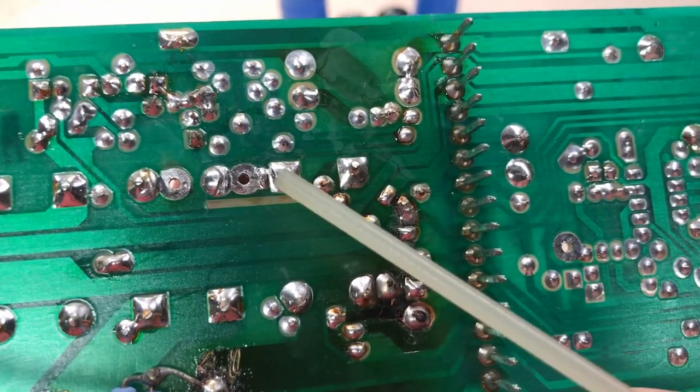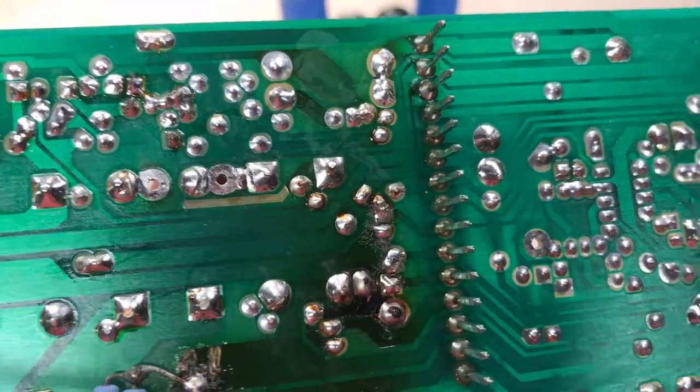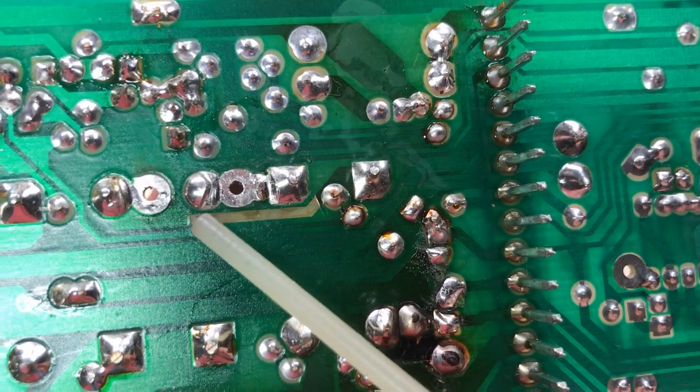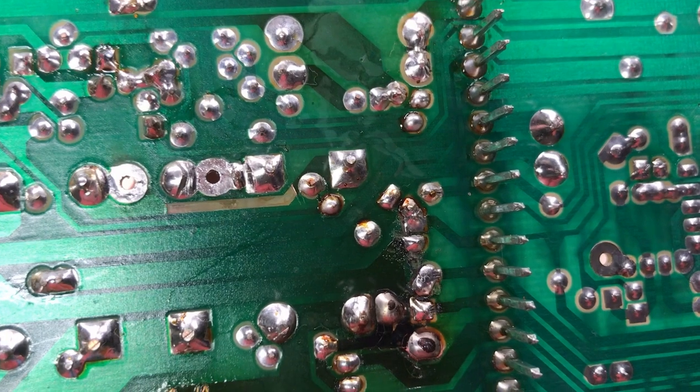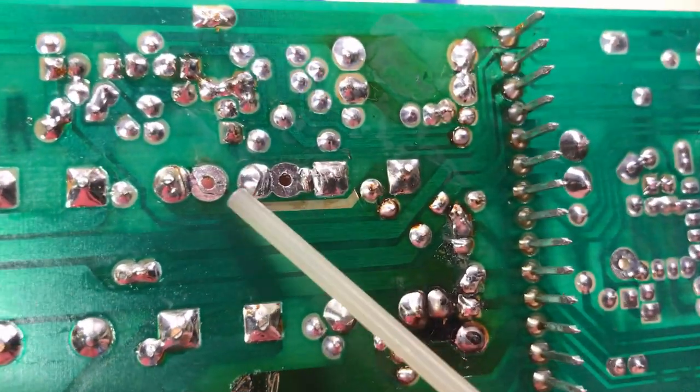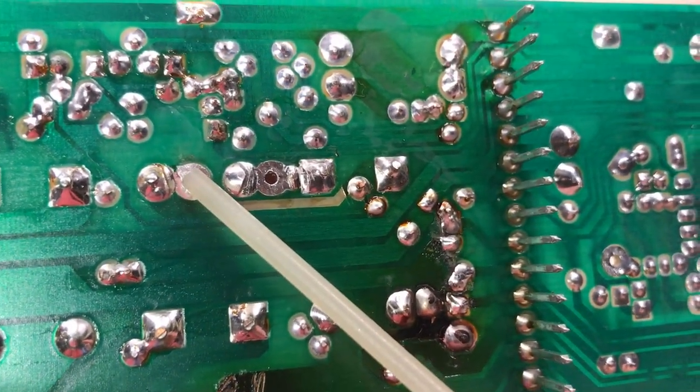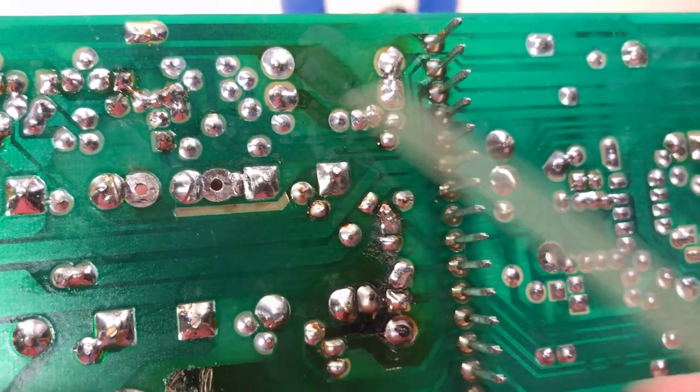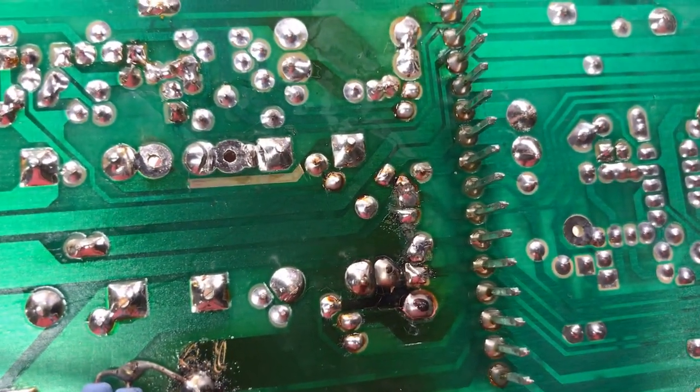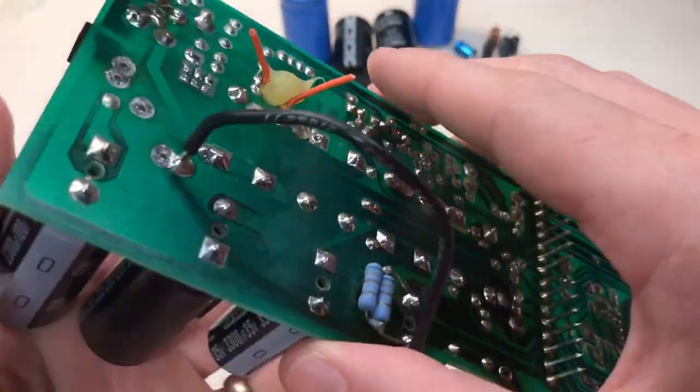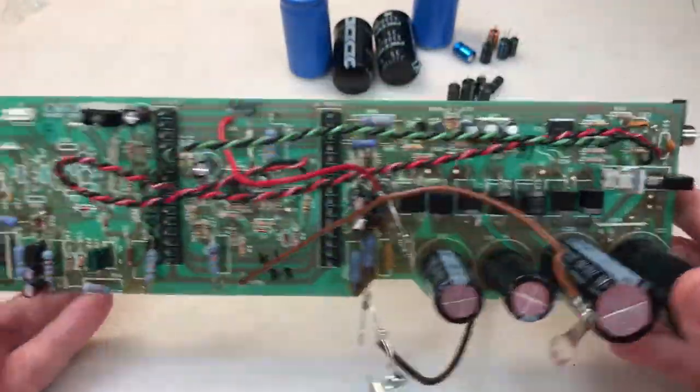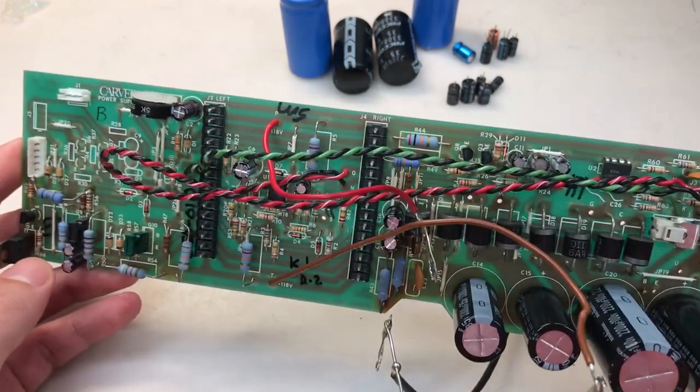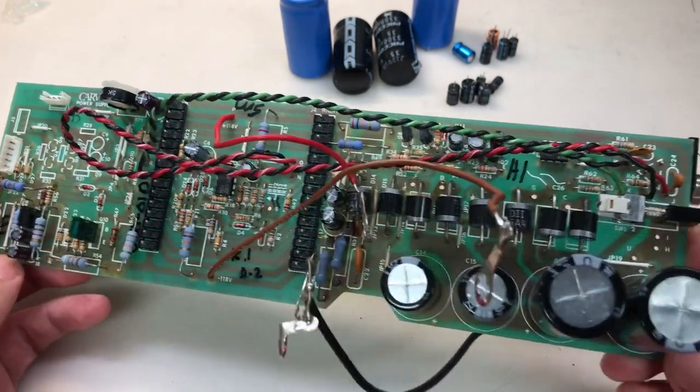However, it was starting to peel back, and I didn't want it to short against any of the contacts, so I took an X-Acto knife and I cut it here and here and just removed the trace. Now it's a nice clean break, and now I'll just use a separate wire and make a bridge from here to here. It should work just fine. That was the only problem, really, that I came across while recapping this. I'm going to make that bridge with that wire. I'll get this power supply board reinstalled in the amp. I'll get the amplifier modules reinstalled as well, and we'll see if I made any major mistakes.